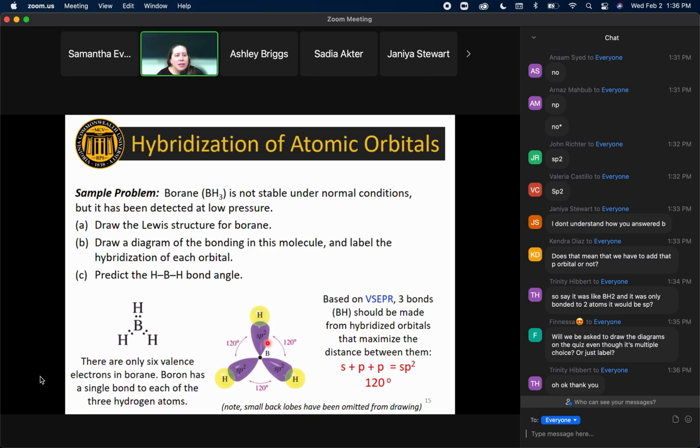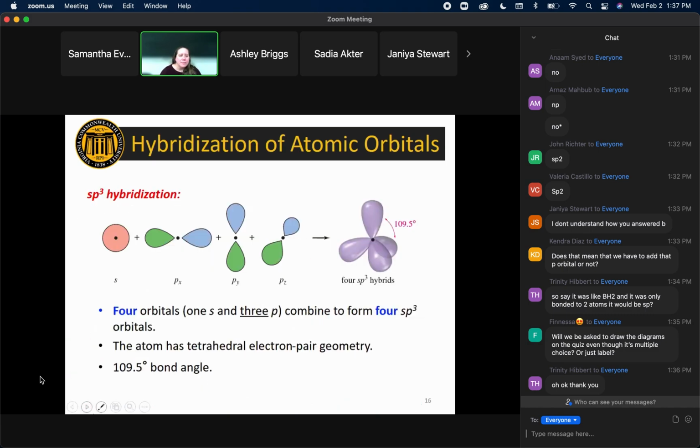Okay, someone's asked if you'll be asked to draw the diagrams on the quiz, even though it's multiple choice, or just label. I'm not going to tell you what's on the quiz. It's a quiz, that's the whole point. But for real, for the quizzes, it's hard to do free draw things because you would have to upload, and that creates a whole mess. So for the quizzes, you probably won't have to actually draw anything. For exams, however, remember, exams are going to cover all of the chapters immediately before that exam. For the exams, there will be sections where you have to draw on your own, and so this is something that I could ask you to draw on an exam.